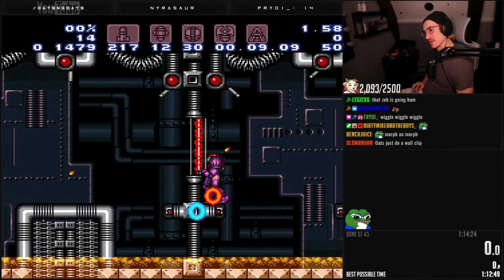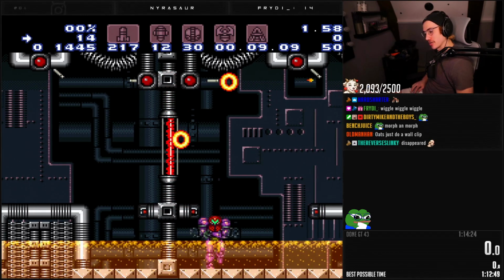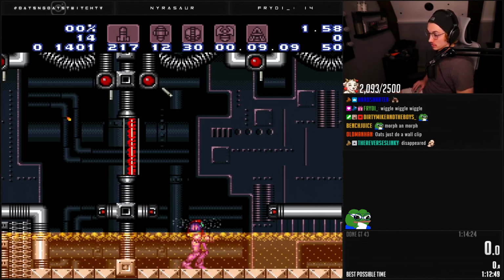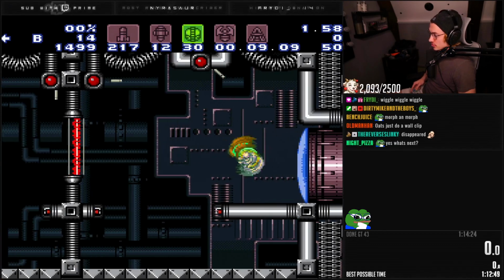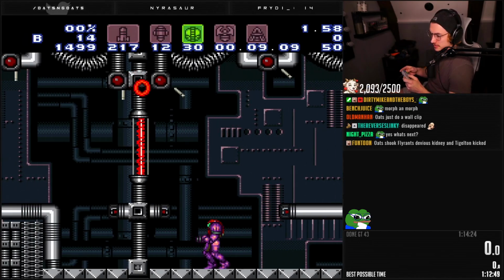Because Samus disappears in slow-mo when you take damage. And I'm trying to show you what it looks like. Okay, well, let me just show you. Out of this, I'm down backing, okay? Let me break it down into steps.